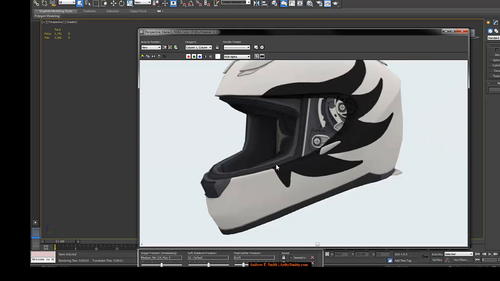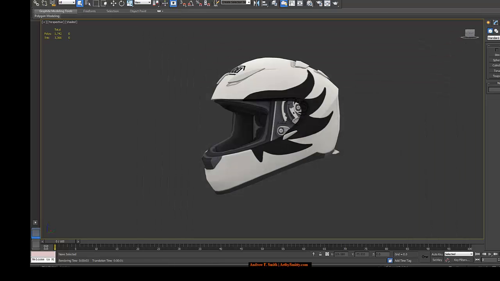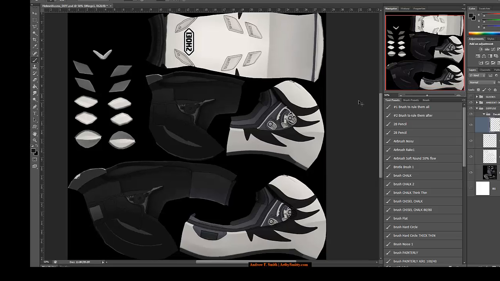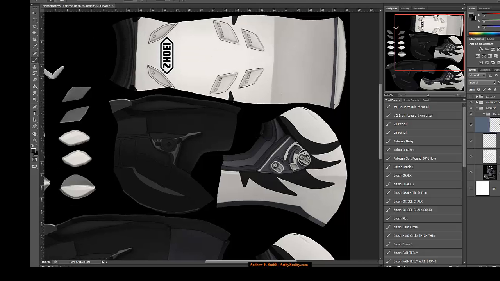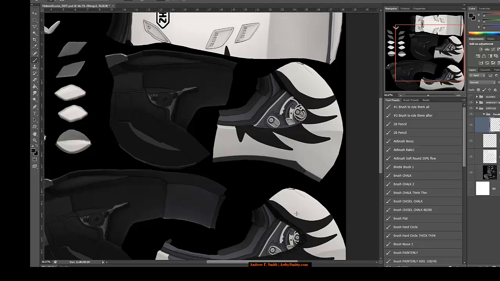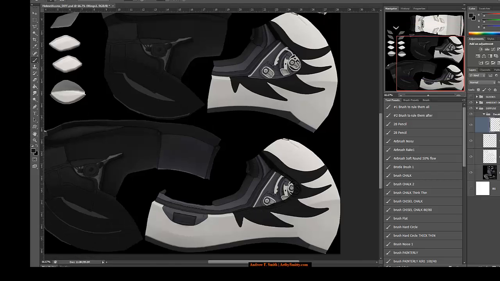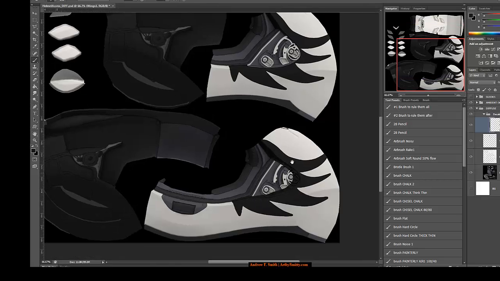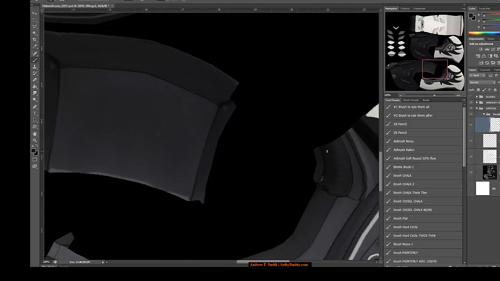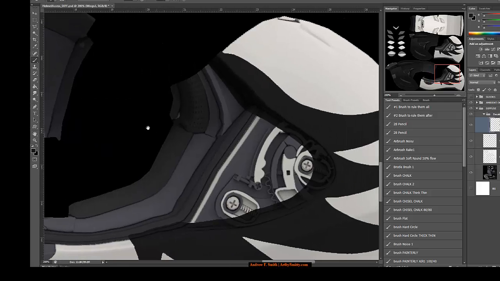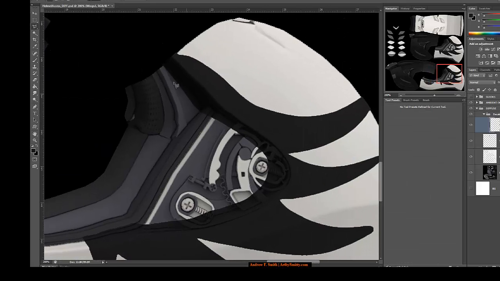So one thing you might be asking is, why didn't we just paint this decal in Photoshop? The answer to that is, if you notice here, some of these wings kind of come on from one island and go on to the next, and it'd be really hard to line that up if we didn't use something like polypaint or painting directly on the model. So it's just a foolproof way for me to not have seams in my texture maps, which is why I do this process. And obviously down here we need to come in and delete some of this as well.